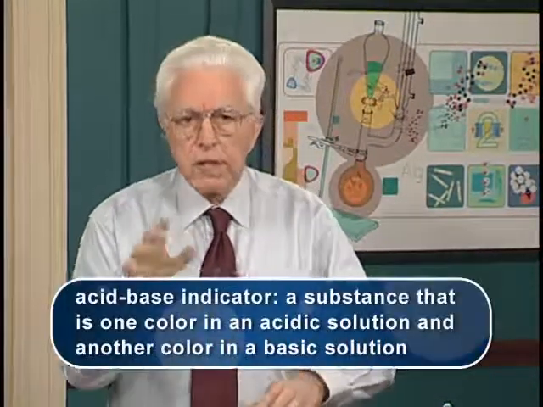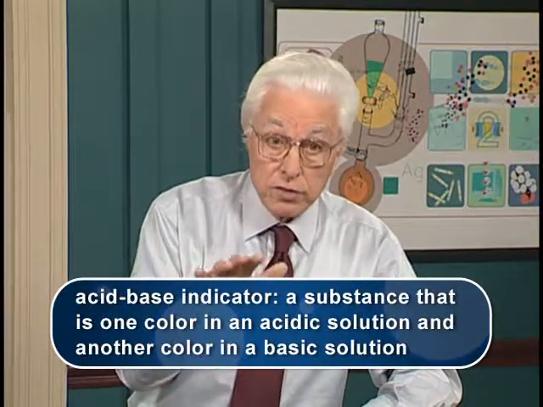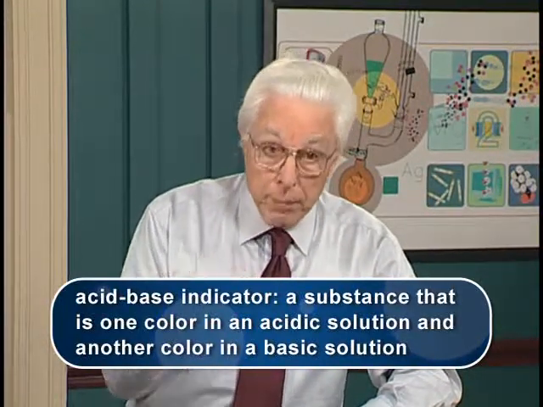You just use something called an acid-base indicator. A slightly inaccurate definition, but I think a good one to start out with, is that an acid-base indicator is a substance that is one color in an acidic solution and another color in a basic solution. There are a lot of acid-base indicators in nature. Red cabbage is an acid-base indicator, so is tea.